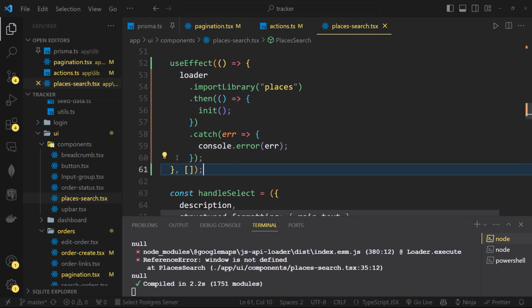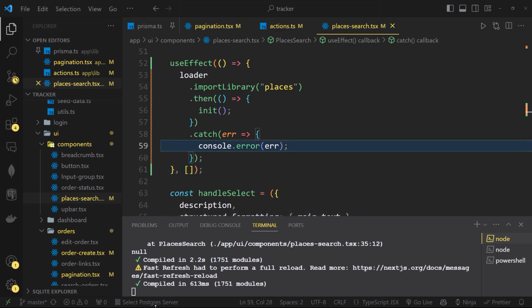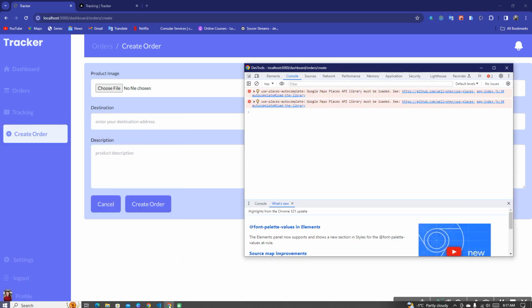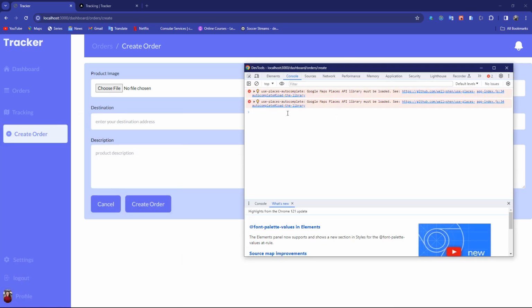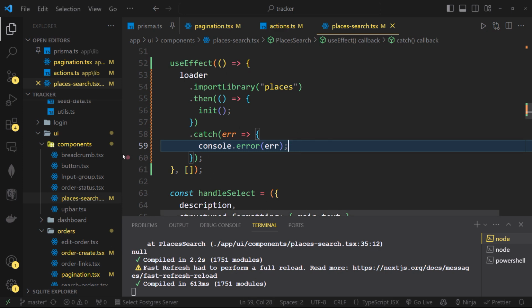All of that error is happening because we are trying to load this package where this component is not yet mounted. Okay, if you go back to the application, let's try to refresh again. Let's go back. You see that error is gone. Let's first check in our terminal here. Yes, you see that create error was gone, but we still have this one here. No problem, we're going to take care of this one very soon. You see, we don't have the other error here. So this section now is done.